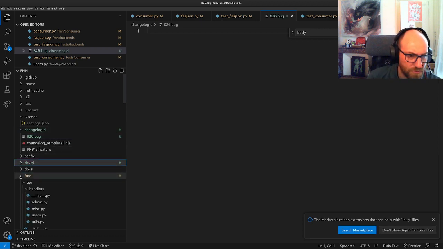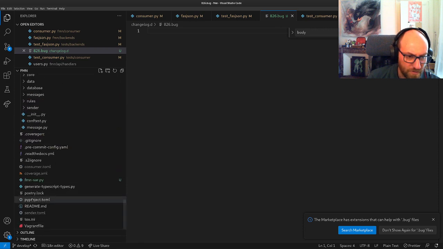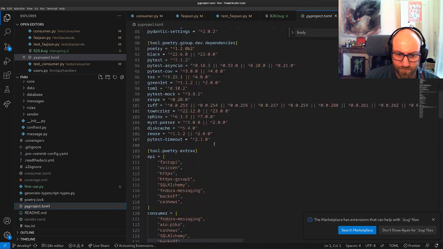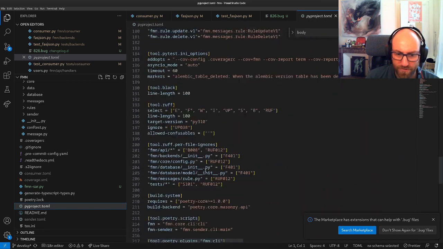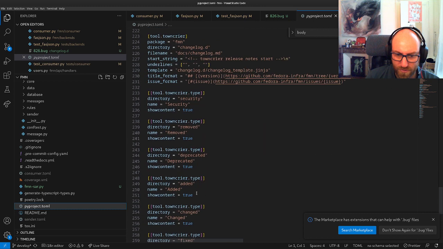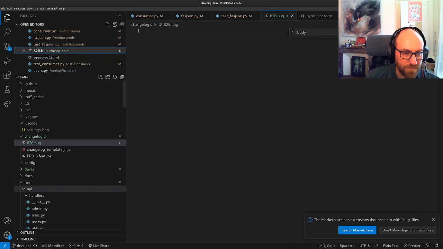I know it should be in the pyproject.toml. We haven't been very consistent with this in the different packages: removed, deprecated, added, changed, fixed. Okay, so it's not bug, it's fixed.